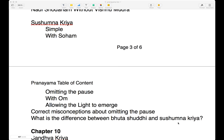Those practices of Bhuta Shuddhi that are being marketed in the form of books and CDs and so on are lower practices. So if you're doing something like this, then why do you need to do a lower practice? Okay? Does that make sense? Does that sound reasonable?